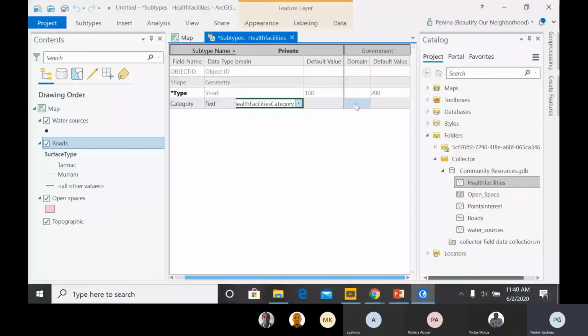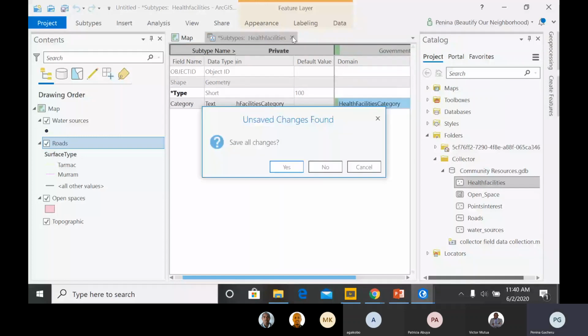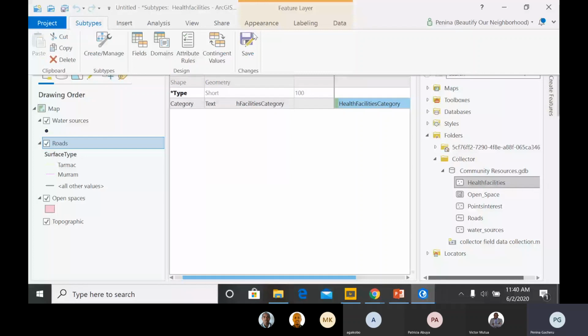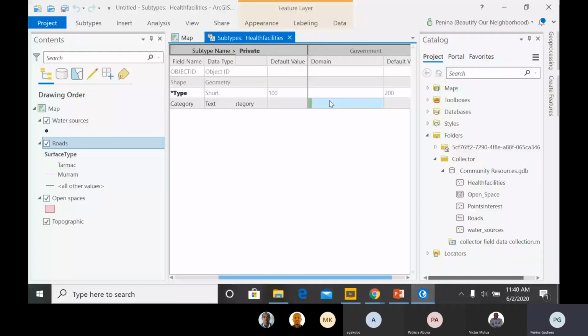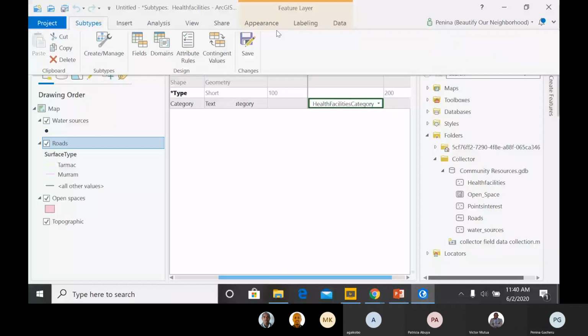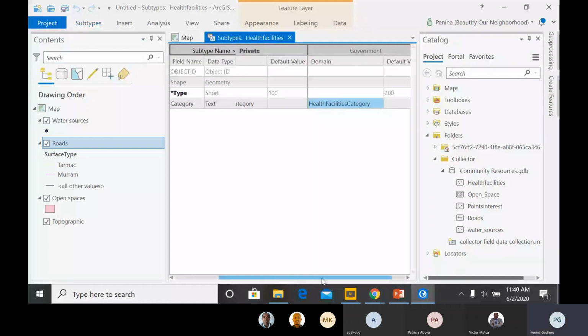So I'll also click here for the government and also do the same. So what I've just done is that when someone is populating this information, they will now have a drop down. So me first of all cancel. It's good to just once you apply anything, you make any changes, you save. So I will save that. Let me reapply this one and save. Sorry for that. So I've just saved. So what will happen now is that you will be able to have that drop down.